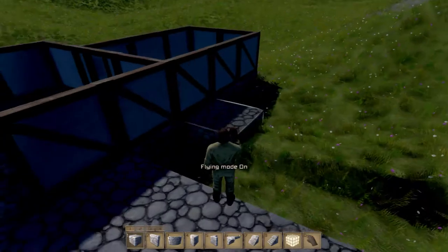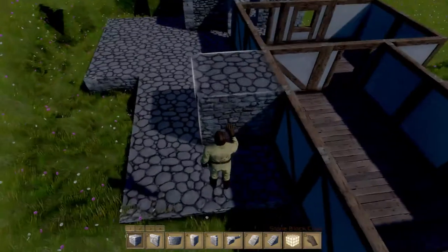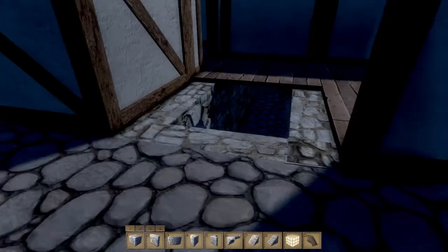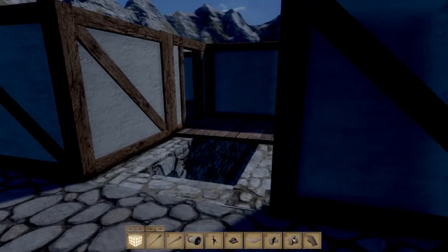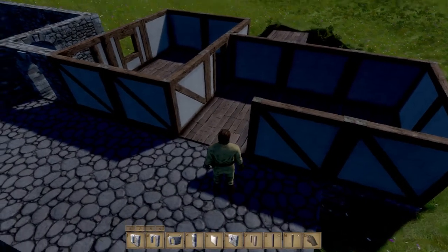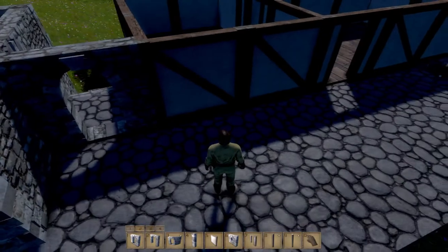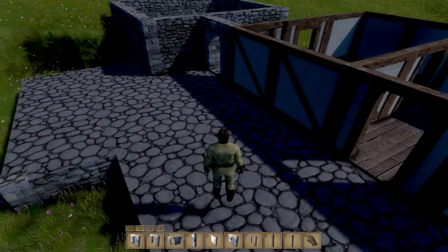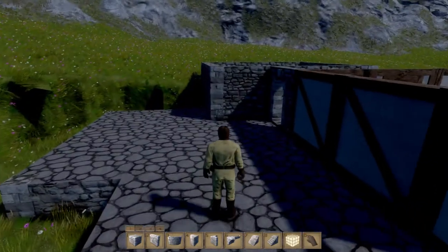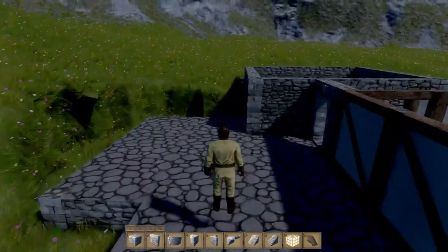So let's make this the storeroom area. One other thing we could do with this then is knock out one of these walls, which would allow us to basically connect the kitchen with the storage room - which would be kind of cool. Then we could wall this area off, or just have another doorway. That might be better - let's just do another doorway, and let it be like a shipping access when you bring stuff in. And then this is the kitchen access, so while you're cooking you can just run in here.